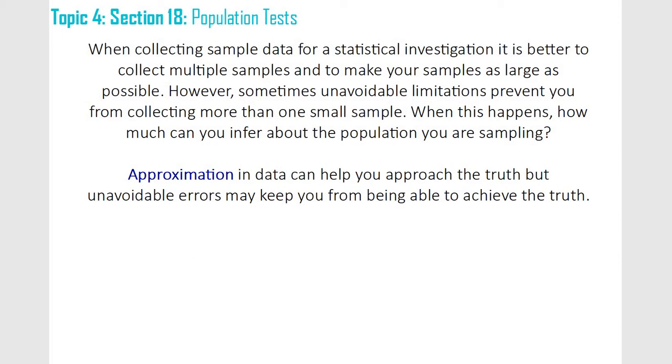When this happens, how much can we infer about the population with what we've just sampled? Okay, so that's when approximation comes into play. Approximation in data can help you approach the truth, but unavoidable errors may keep you from being able to achieve the truth. Okay, let's do an example.